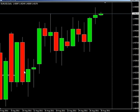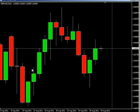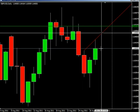Okay, let's take a look at the pound US dollar pair. This pair has created a swing trade setup over the past 3 sessions. Let me draw a line here. It's a little bit from the open, but nonetheless we could get a buy out of this. And it could move on up. First target I'd look for would be right about here. So this is going to be a quick scalp as well.